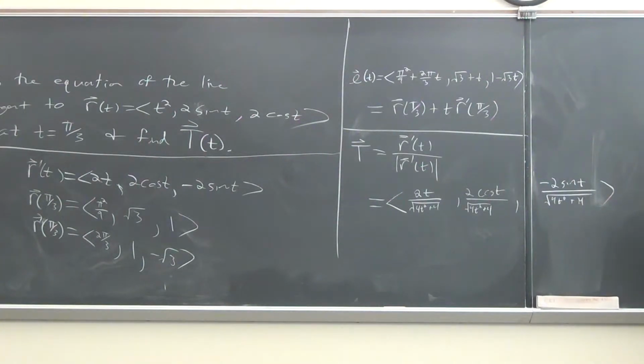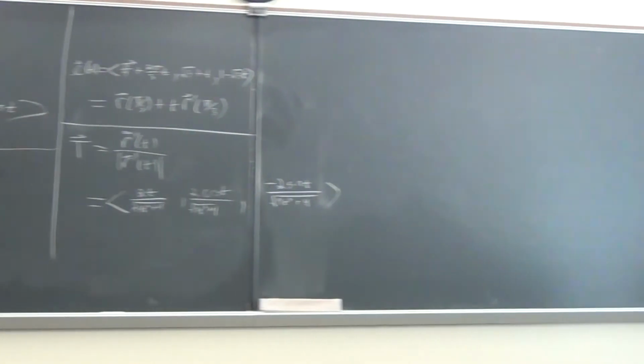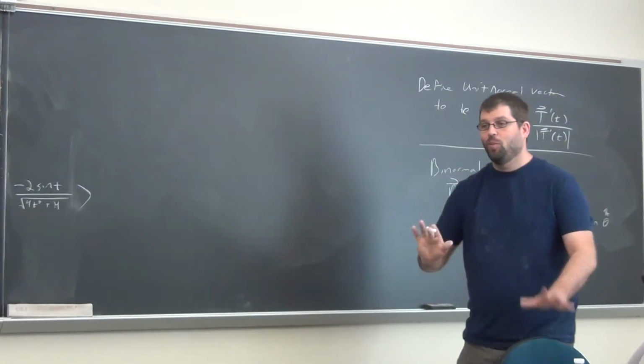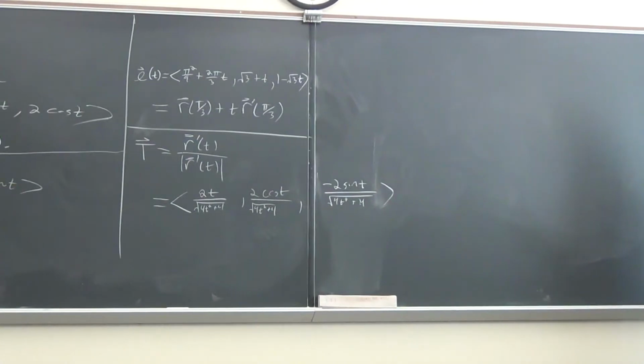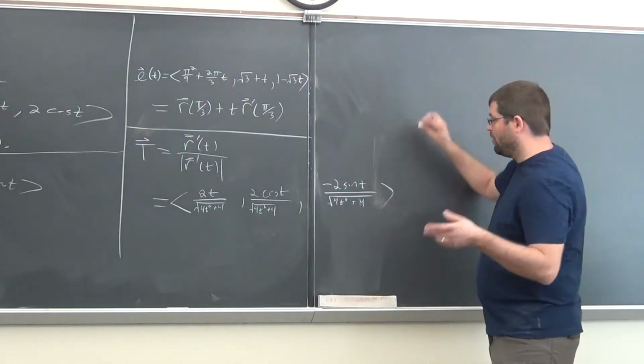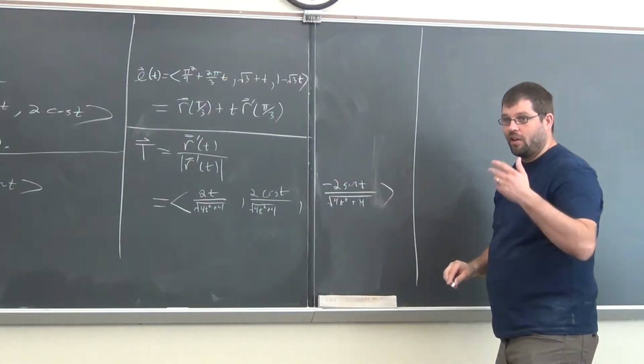I'm not going to bother with that, but now, if we want to compute N, what do we have to do? We have to take the derivative of this, right? N was the derivative of T, and then divide by the magnitude of that resulting derivative. And so my only point here is that it can get really ugly pretty quickly, right? There's nothing clever that you're doing. It's just ordinary derivatives, but it'll get really ugly looking. And so I decided not to bother with this one because it's going to get too ugly, but in theory, we should be able to calculate all of those.